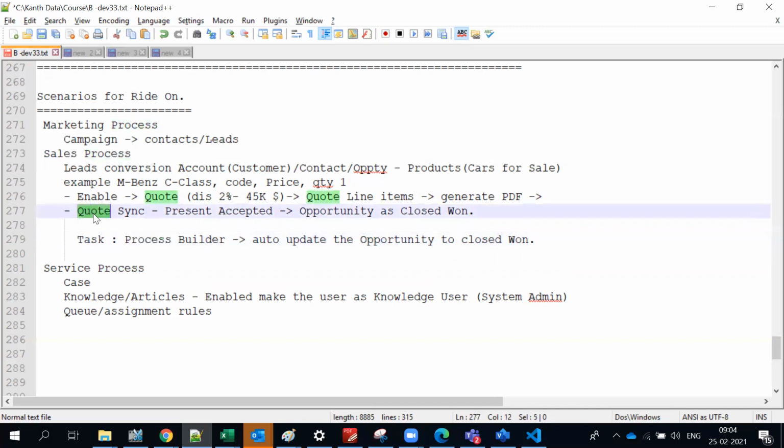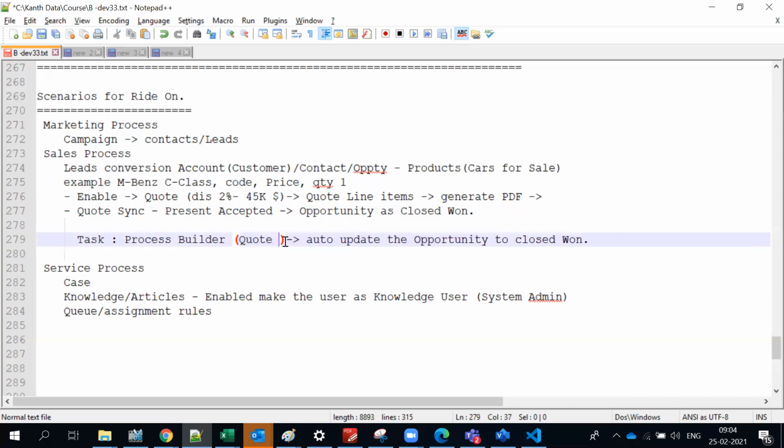Why? Because you are working on a quote, you are making it presented accepted here, and you're impacting some other object called opportunity. So with this, workflow cannot do it. Make sense? Because workflows always tend to work on the same object. If you are dealing with case, only case I can work on. In a process builder, what happens is you can choose quote as your main object, but you're trying to update on the opportunity. Of course, quote's related object is opportunity. Basically, quote is the child of opportunity. That way, from a child, I can go to my parent and say that, hey, update the status to closed won. I can do it. Get it?